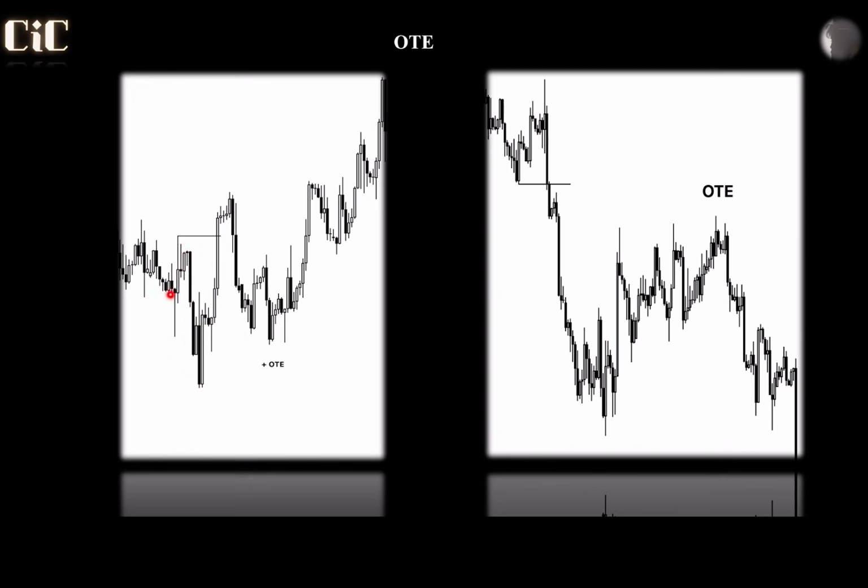So you have a low, you have a high, you have a lower low, and then you have a higher high, which closes above the high that broke the low. Right, so once again, snap out of it and focus.